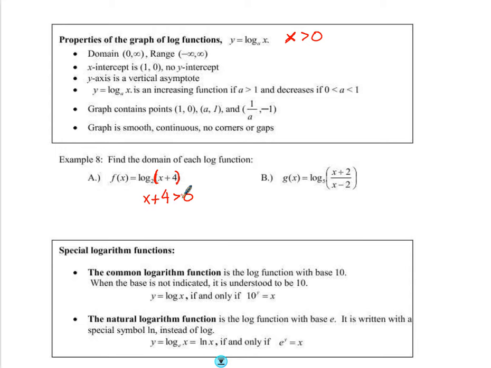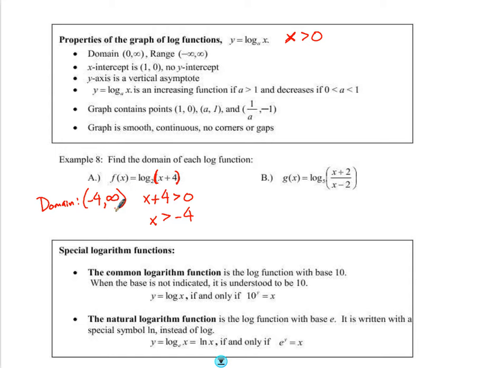Shift which way? So in this case, to the left, since we're adding 4, it's a left or right shift. Adding outside the parentheses would shift me up or down. So here, x has to be greater than -4, meaning that my domain in set notation would be from -4 to infinity. Or in interval notation, I should fix that. Interval notation, it's got to be from -4 to infinity.